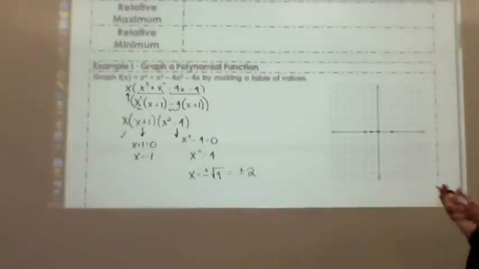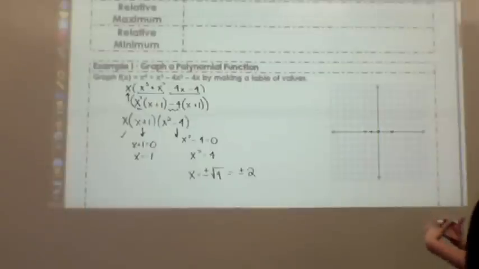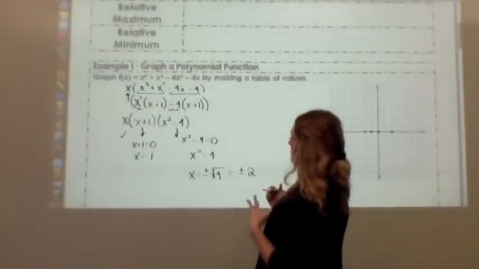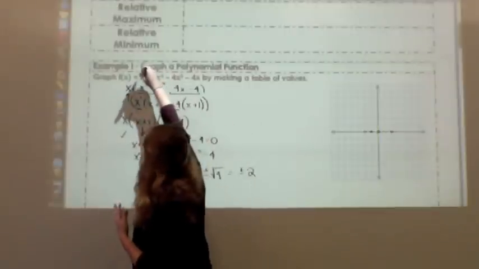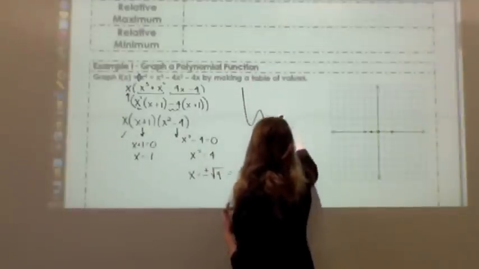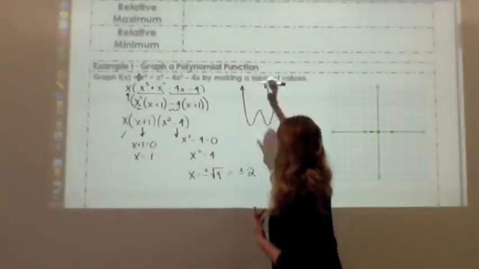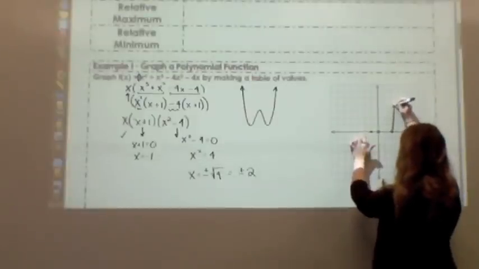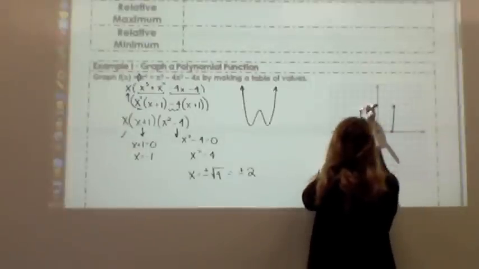So now I'm also going to look at its end behavior to figure out where else is it going to go on this function. So it's going to be a fourth-degree polynomial. And notice that my leading coefficient here is positive. That means it's going to look something like this. My tail ends are both going to point up. So my two spots where I cross the x-axis, I know I'm going to be zooming up straight to the top.